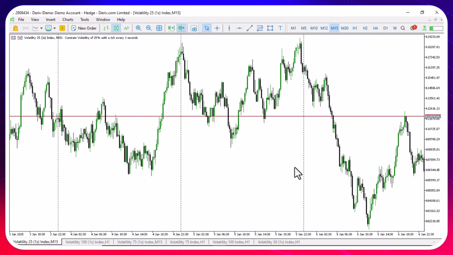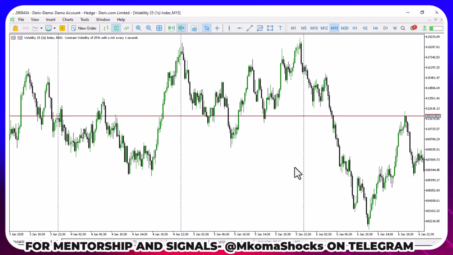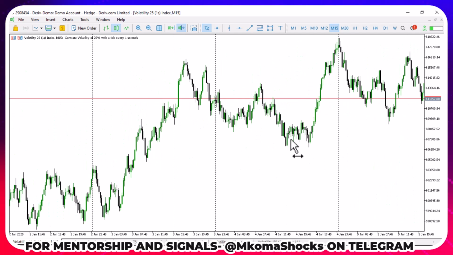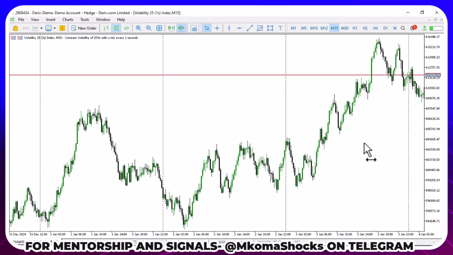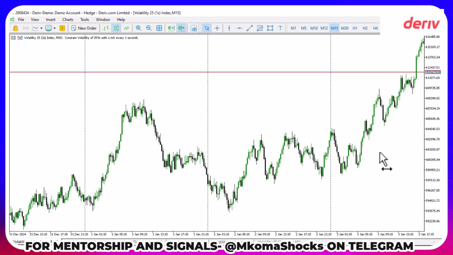After creating your account as a beginner, you need to find a synthetic index that you can trade without pressure, that you can trade with a lot of understanding, that will not require a lot from you, that is very easy to trade, and that has a very easy price action. So I'm going to show you that particular index, and I'm going to show you how to trade it as a beginner.